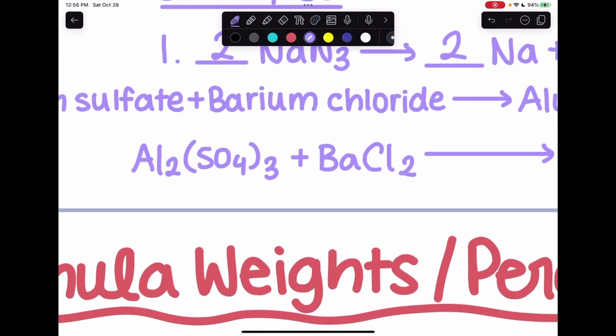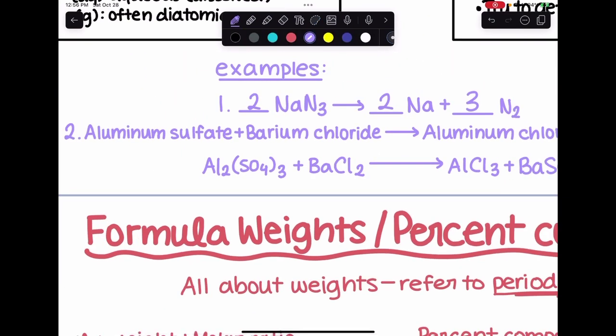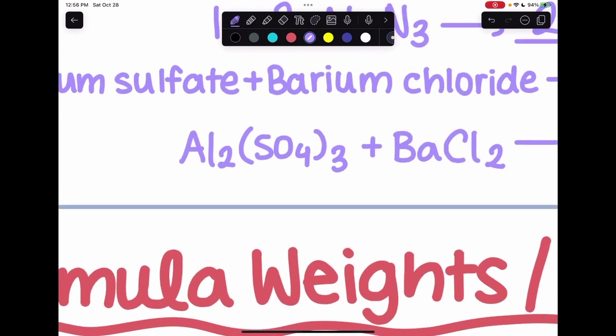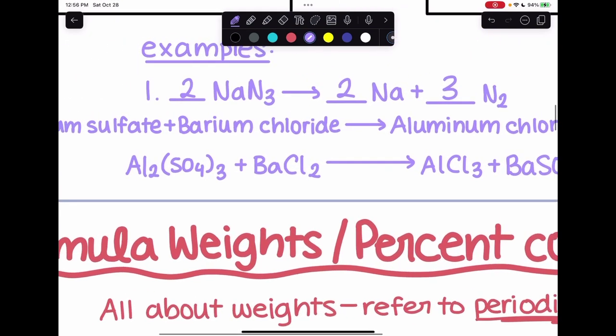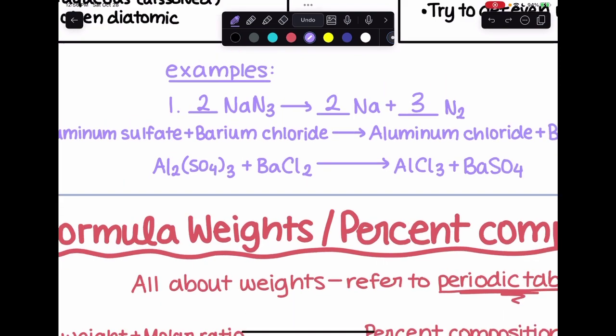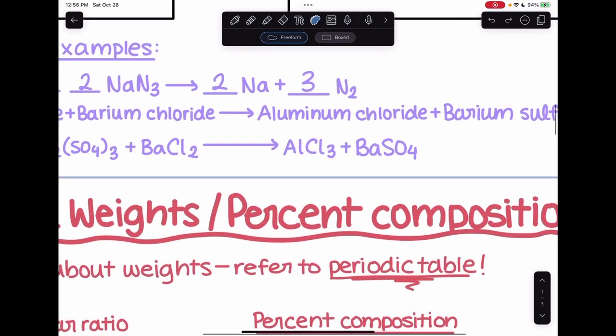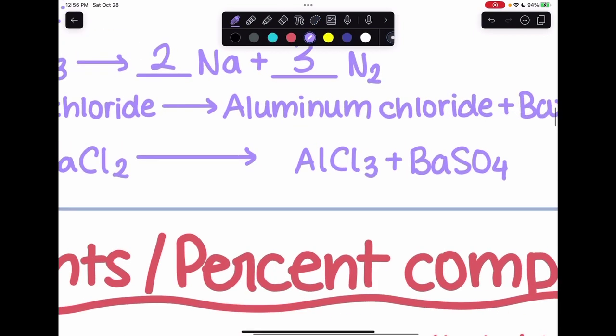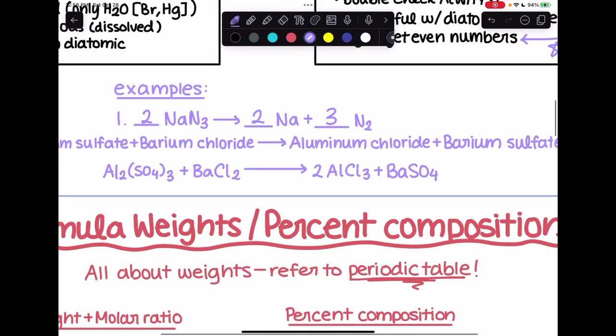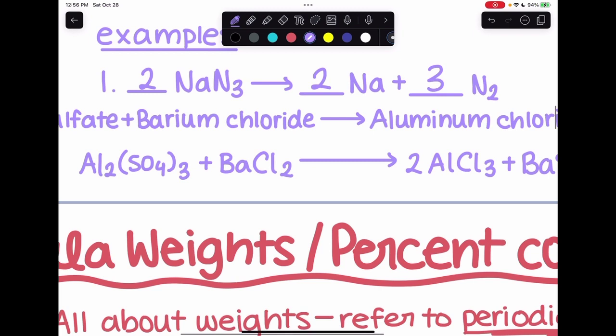So I just like to think about the easiest elements to start with. I think we can just start off with aluminum. Don't be afraid if you think you don't know what you're doing. Oftentimes, if you just try things, it'll work out. So don't panic when you see something like this, okay? So we took care of our aluminum.